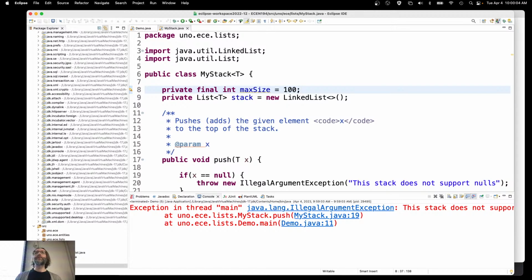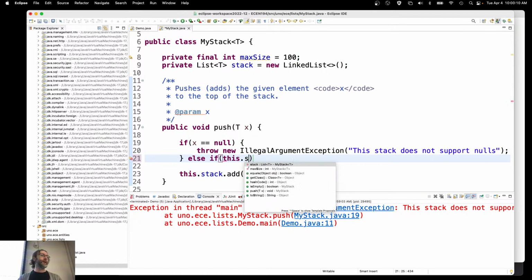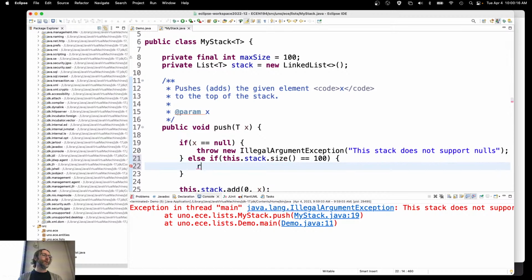And any attempt to push past its size, else if this.stack.size is equal to 100, then throw new IllegalStateException, "Stack is full."